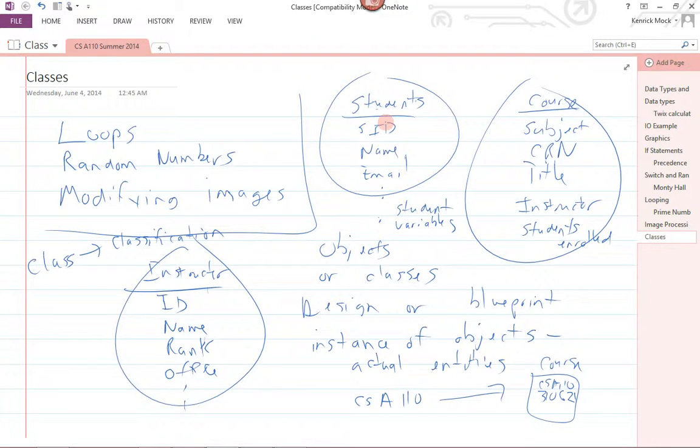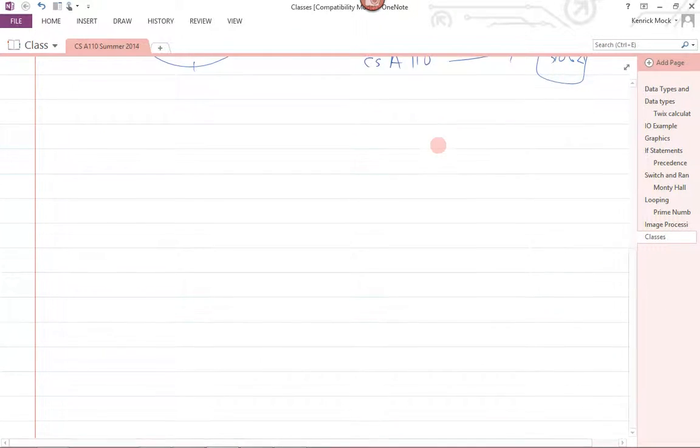Okay, so we could have one student class and then hundreds of instances of the student class corresponding to every student that exists. All right, so we've already made classes because Java forces you to make one to write a program. So when we've been writing public class Hello, then this is defining a class called Hello.